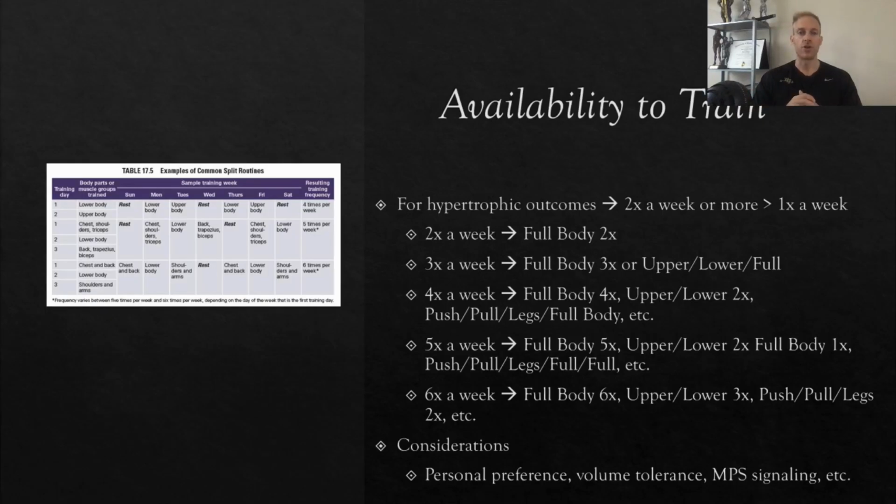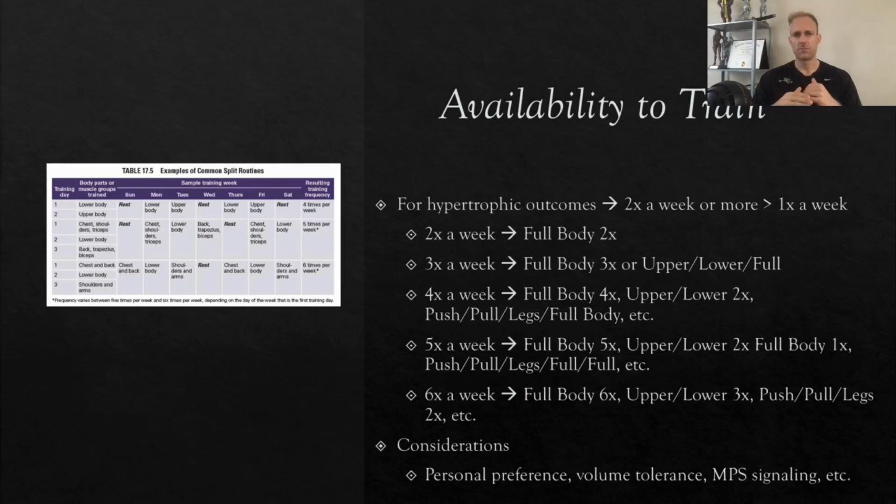So availability to train. For hypertrophic outcomes, and we saw in my last presentation, the Q&A video on training frequency, the majority or the consensus of the literature is that 2 times a week frequency will beat 1 time a week frequency for your advanced athletes or for your more seasoned lifters. Now, is there a benefit to 3 times a week, 4 times a week, 5 times a week? The research hasn't fleshed that out. Some people say yes. Some people say the difference would be so small, it would be undetectable. But we'll wait and we'll see what the research says on that when we have more of it.